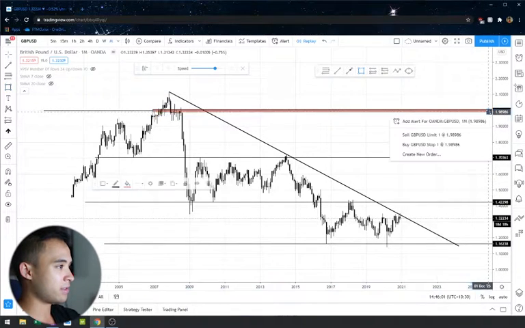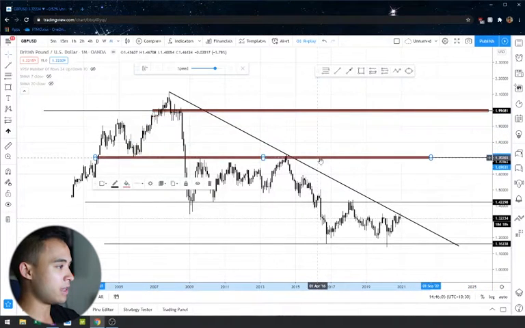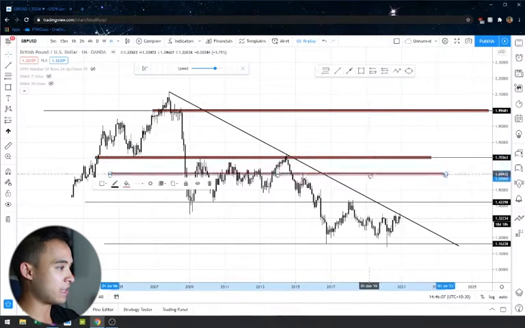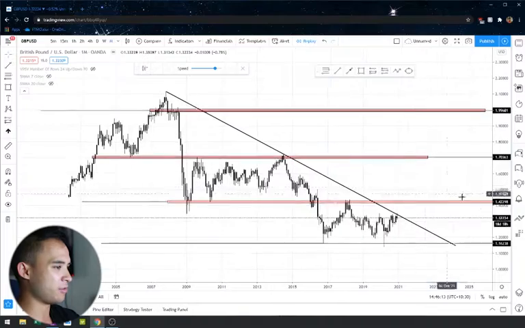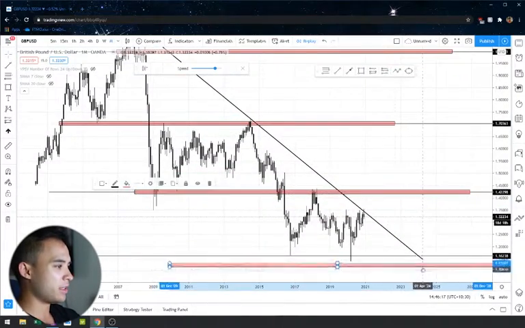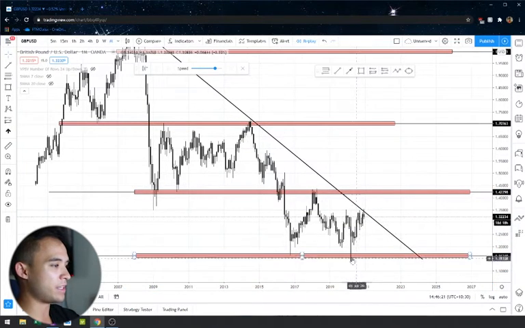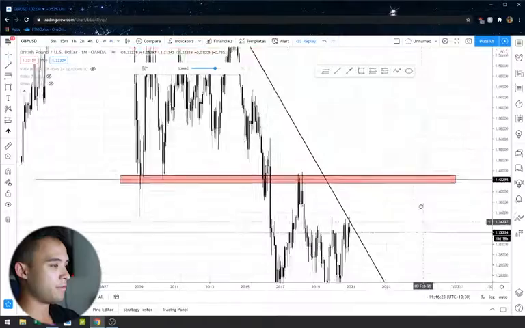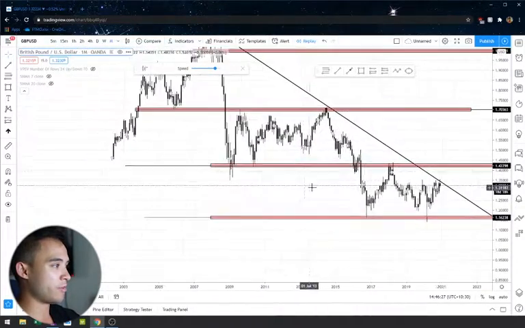So I do something like this. I draw a little box over it because key levels are not just an exact number. It's exactly what it says, it's a key level. It's an area. It's not just a key value or whatever. So I put these here just because price doesn't always need to come to that exact number for it to react. So this, first of all, makes it a little bit clearer.